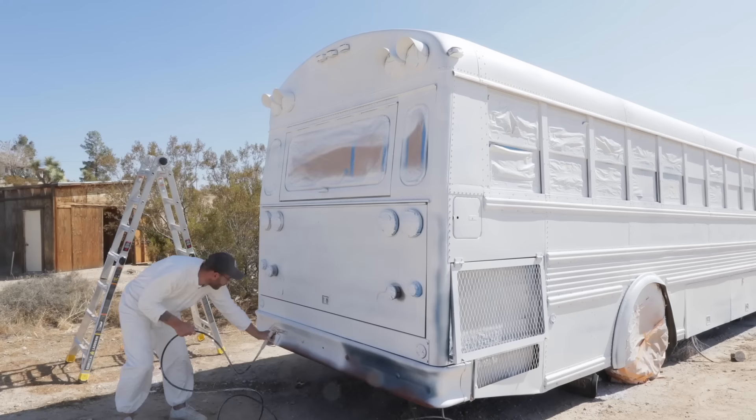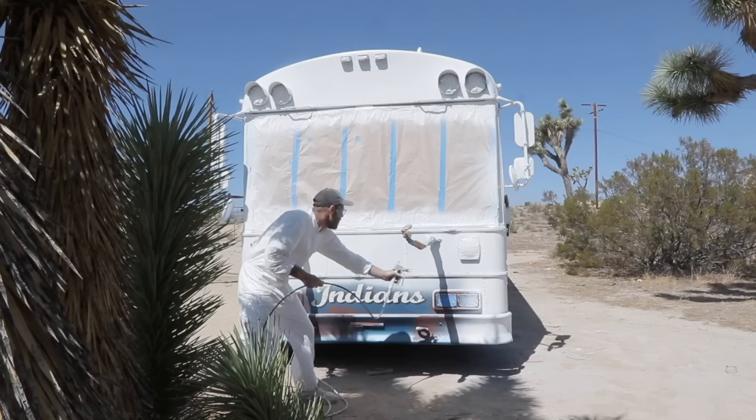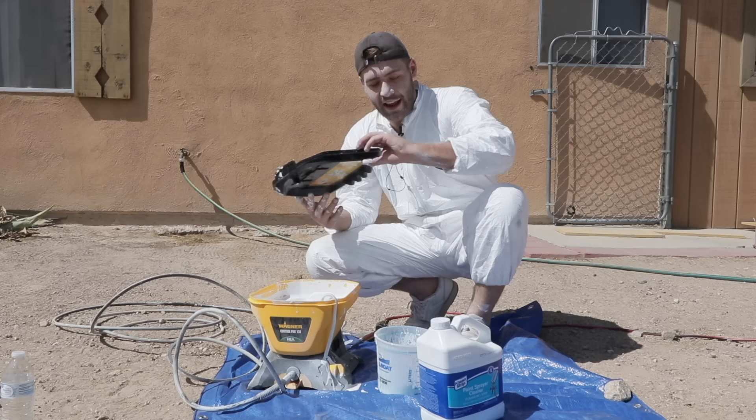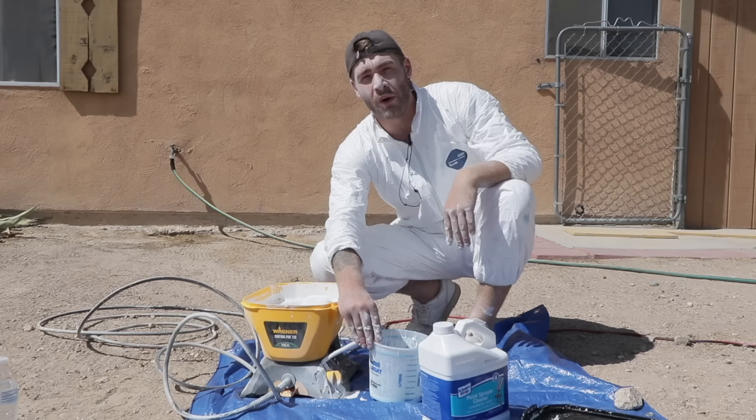At this point in the process I was getting really excited. The white primer coat looked amazing and I could see how all of those logos and stickers were going to look now that they were covered up. From a distance they completely disappear, but once you get close you can see those raised stickers and letters and it's so awesome. The primer coat looks insane — the white looks so clean. If I hadn't already seen a ton of white buses on the internet, I would probably consider keeping it. But since I have, I'm going to be painting it baby blue.